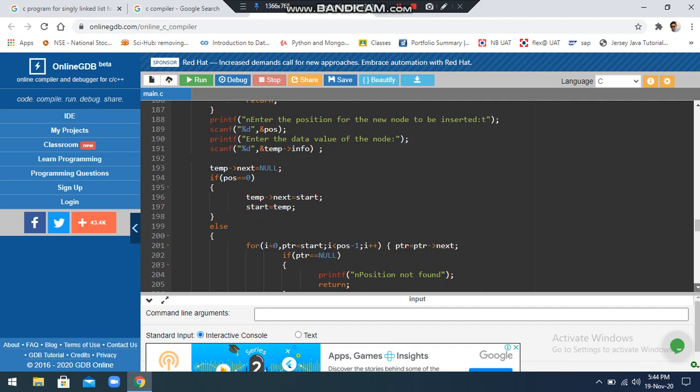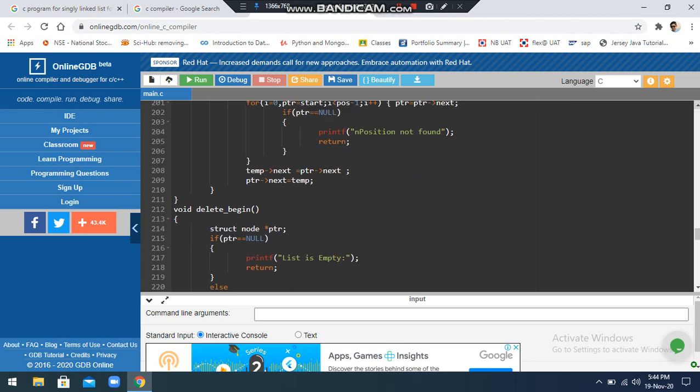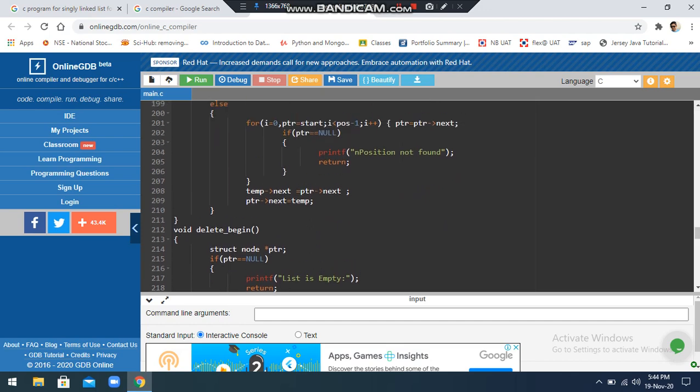So for I is equal to 0, for pointer is equal to start, we have to obviously start from the first node using the start pointer, and unless and until you are getting I is less than equal to position-1, which is given by the user, because we always start with 0, so it's position-1. Until that point you are moving to the next pointers. So once you got the position, there you are going to fix your node.